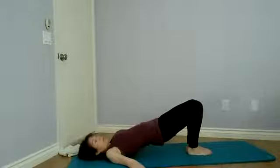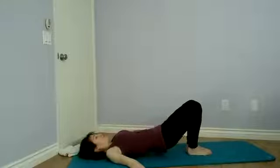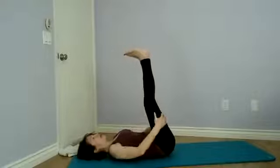Up. Up. Tap the pelvis and squeeze the glutes. 10 more. 9, 8, 7, 6, 5, 4, 3, 2, and 1. Drop the bottom down. Back to the legs straight. We open up the chest. Now back to the legs up straight again.